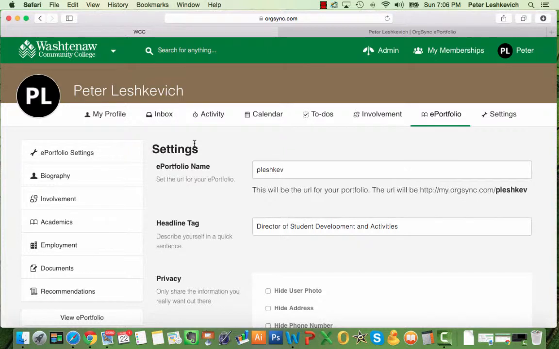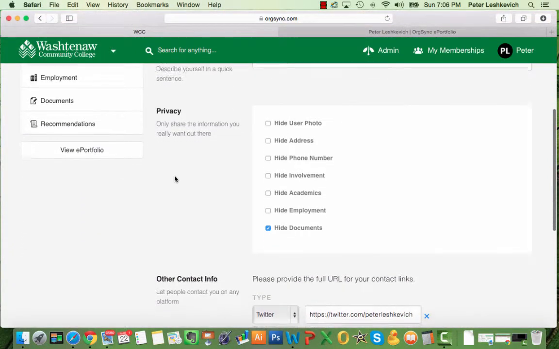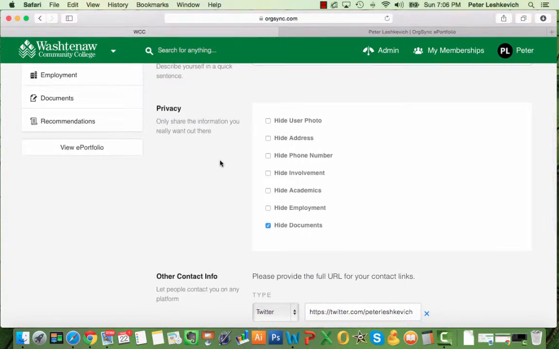The ePortfolio settings allow you to begin making adjustments to your portfolio. The ePortfolio name is a name that you originally reserved. You can change this if it is available. The headline tag is a quick one-sentence descriptor of yourself, or you can add a title. The privacy settings allow you to choose which settings you would like to share with the world.